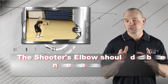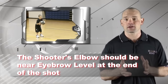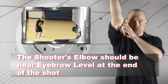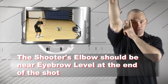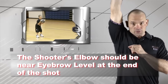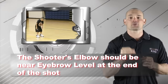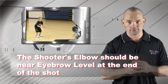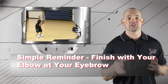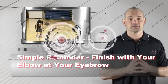As you're shooting, to make sure you're using correct form, make sure that your elbow is at your eyebrow. And what I mean by that is as you follow through, your elbow should be at the level of your eyebrow. If you're below, your shot's too low. If you're up here, your shot's too high. So you want your elbow at about eyebrow level to have the correct arc and release on your shot. So when your child is shooting, just tell them to make sure that their elbow finishes at their eyebrow. It's a simple way for them to release their shot correctly.